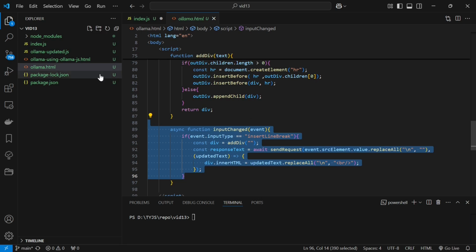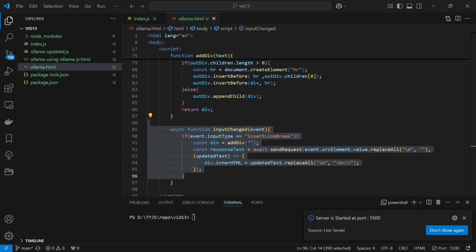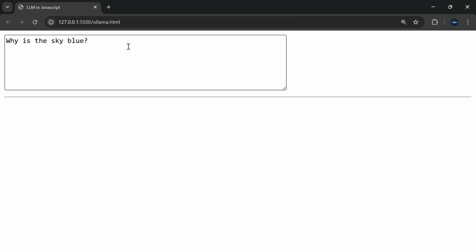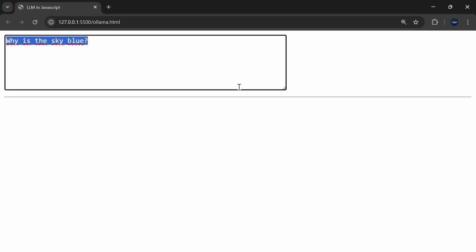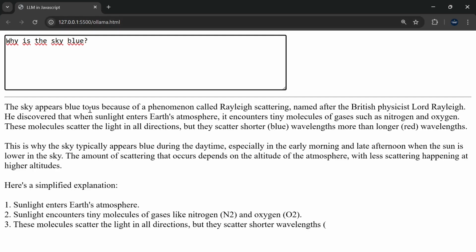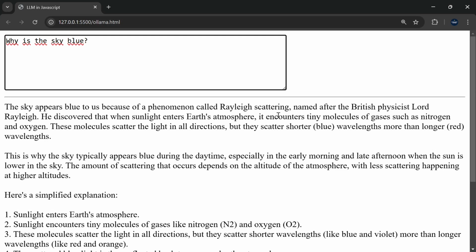So let me run this. It runs on the second screen. Let me bring it here. So this is the HTML page. It's very simple. It has only this input area where we have the default question set to why is the sky blue. And then I can press enter, and the result will start appearing here. As you can see, we already got the same response as before. That's the second way of using ollama using JavaScript, and the first how to use it in the browser.